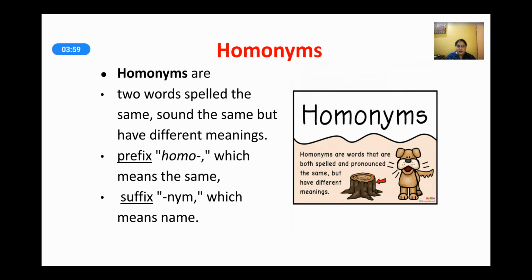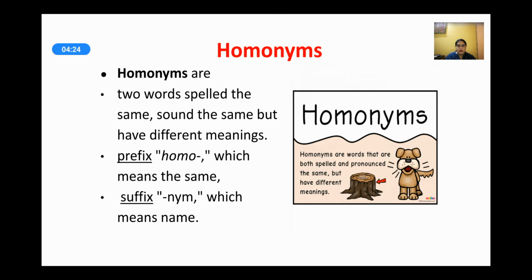Have you heard of another word called Homo sapiens? It refers to human beings. Homo again means similar. Sapiens, species. So here Homo means same. The suffix, that is the latter part. A word can be divided into a prefix and a suffix. So here in the word homonym, homo is a prefix which means the same, and the suffix, that is nym, means name. So same name or similar names.